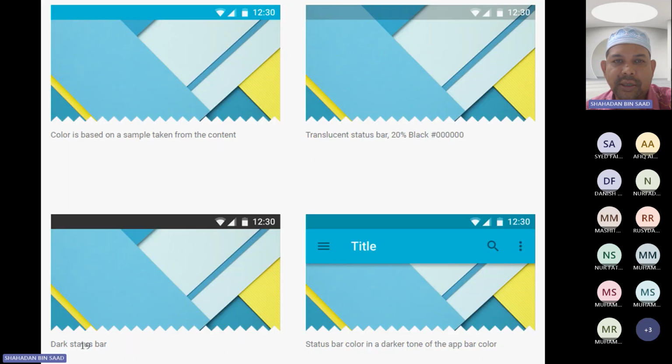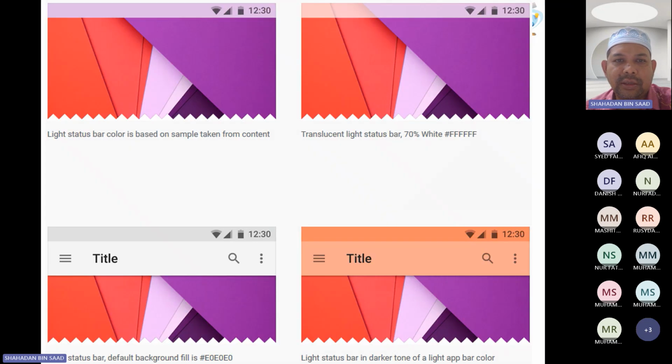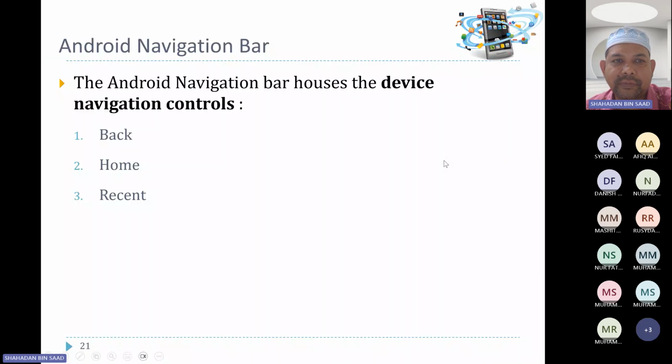Do you see it? Some are a bit transparent, translucent. Okay, color based sample taken from the content, or dark, or status darker tone. Like status bar color based on sample taken. Okay, translucent 70%. Darker tone, and what else? The default background can also be taken.